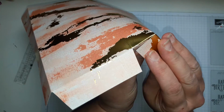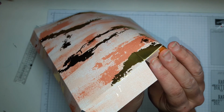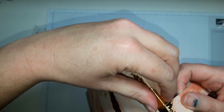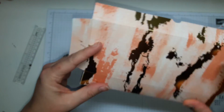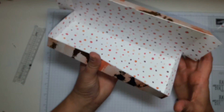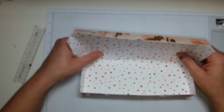This is when it starts getting awkward. Fold it in there so that the cut edge matches that folded edge as accurately as possible. And then finally take that one there. I think what I realise I haven't done is actually scored those middle lines. I'll sort those out in a second. So there is our box fully constructed.